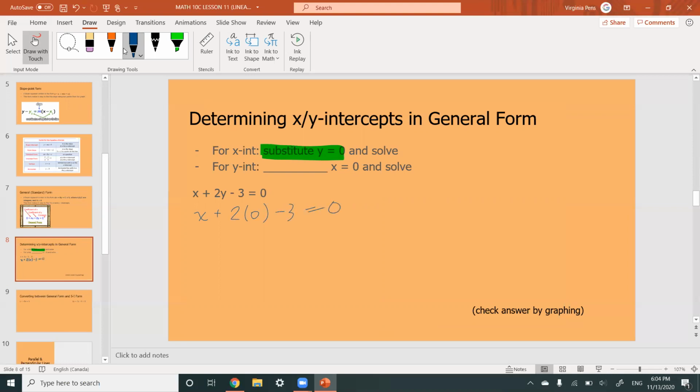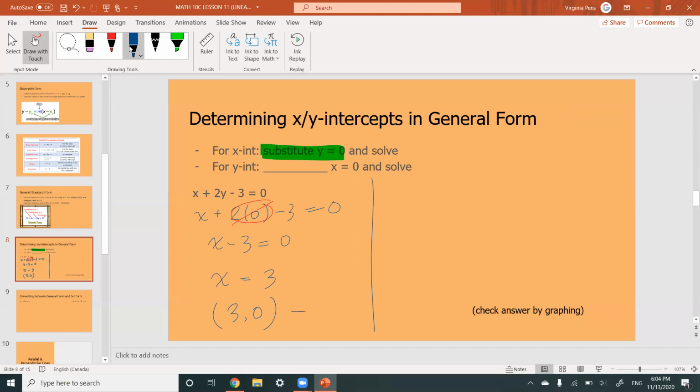And then when you have something that is 0, you can just cancel it out because 2 times 0 is 0. So this becomes 0, which means we're left with x minus 3 is equal to 0. Now it's a simple matter of bringing the 3 over to the other side by adding it to both sides, and we get x is equal to 3. So the x-intercept, we're not done here because we still have to write our final answer as a coordinate point. So when x is equal to 3, y is equal to 0. Okay, same thing for the y.